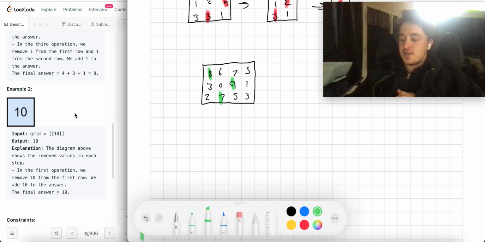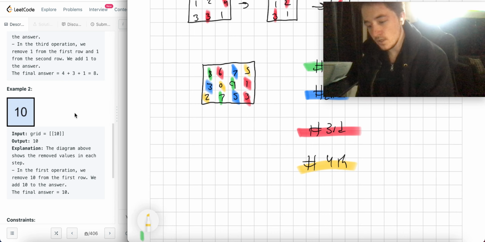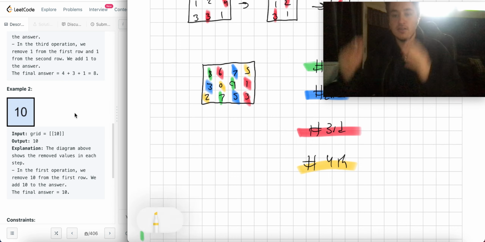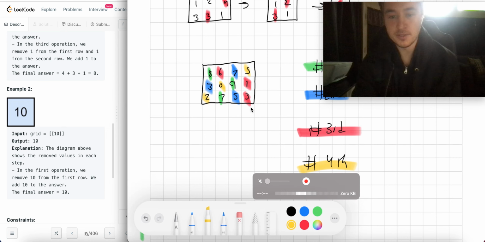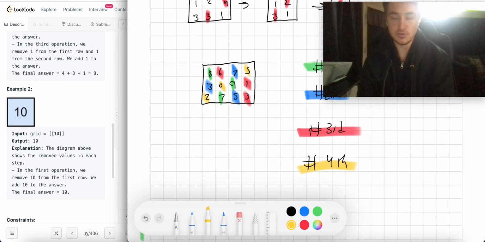So why am I using this multicolor scheme? What's the point I'm trying to articulate? What's the reasoning? Well, I should have mentioned this prior, but the simple solution here would be to just look at all the values in each row for the number of columns, right? So you'd have to look at all the rows and columns for each column, because there's number-of-columns operations that we have to do. There's 4 columns in the system, so we have to go through the system 4 times. So that would be the simplest solution.